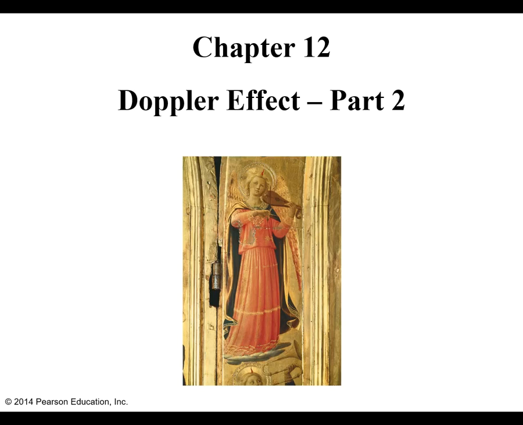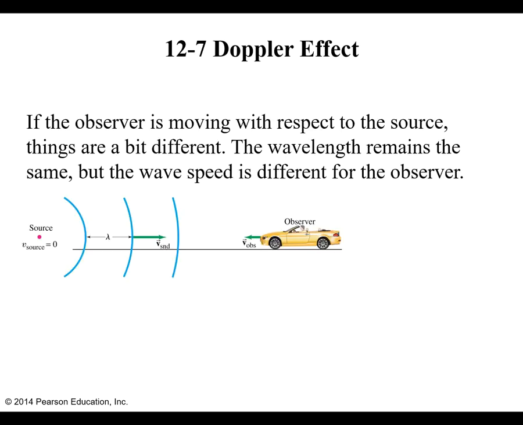In the last video, we started looking at the Doppler effect. Specifically, we started looking at what would happen if the source of a sound were moving towards or away from an observer. But what if instead of the source of the sound moving, this time you have an observer that's moving? So in this case, you have the source on the left, which is holding still, it's stationary, and the observer is moving toward the source. Well, you're going to have a very similar effect.